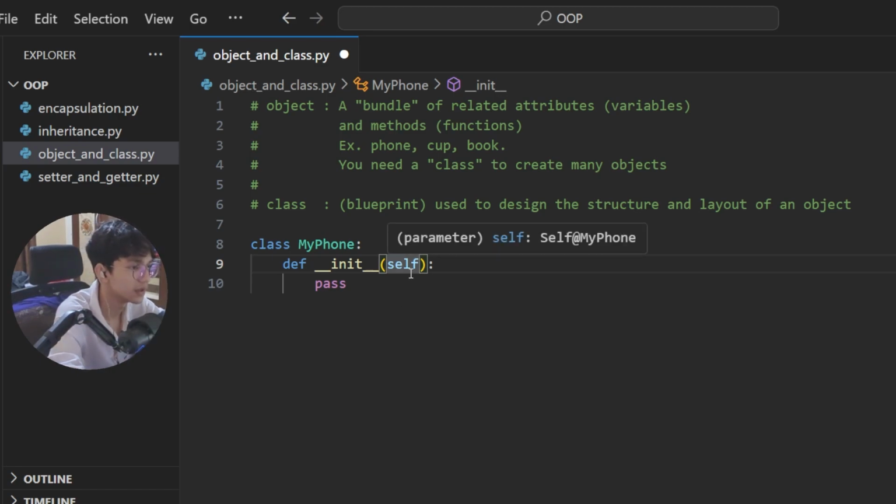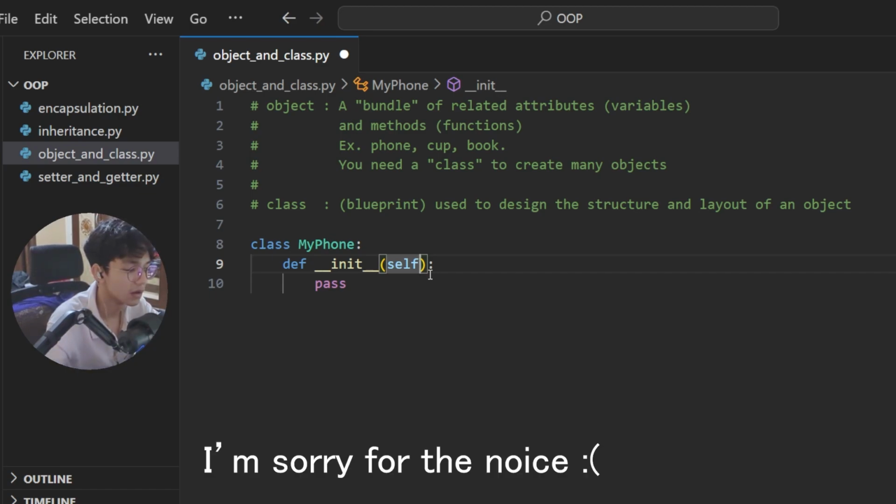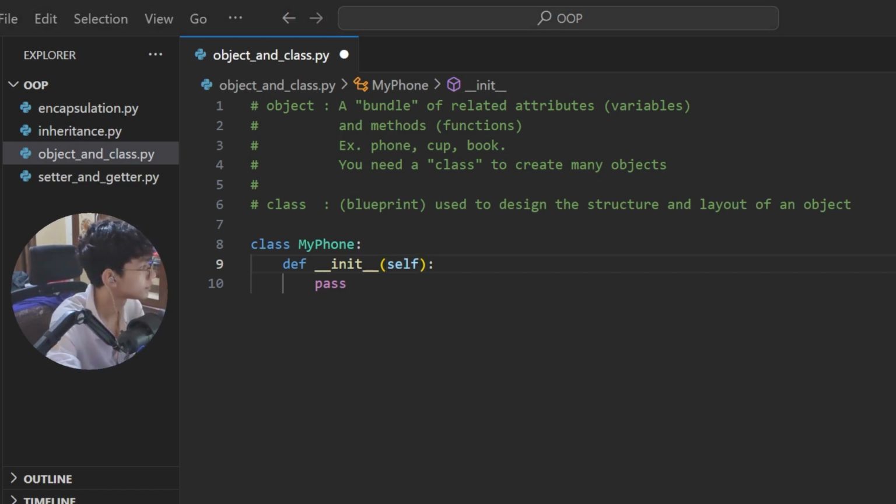We're going to use self. This self represents a way to initialize your parameters or object and a way to access your variables and methods. Think of it that way.